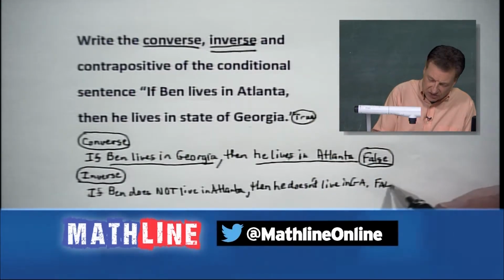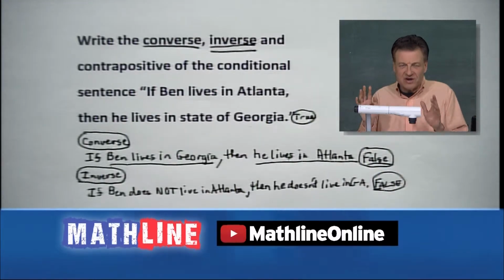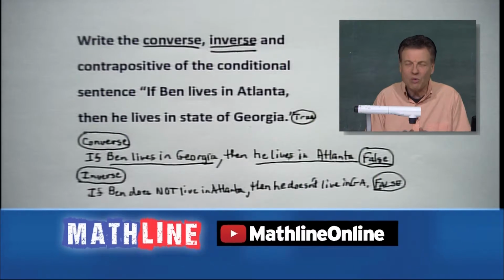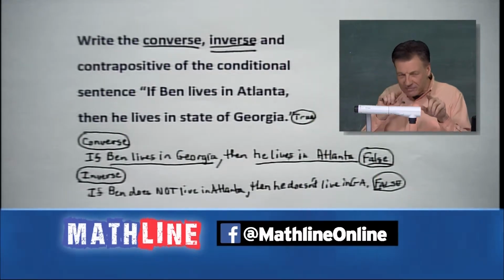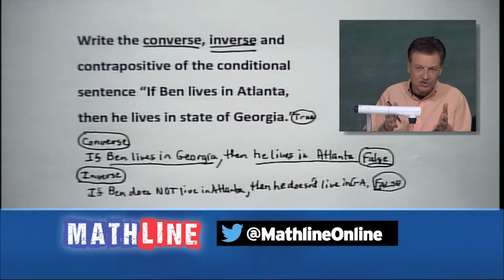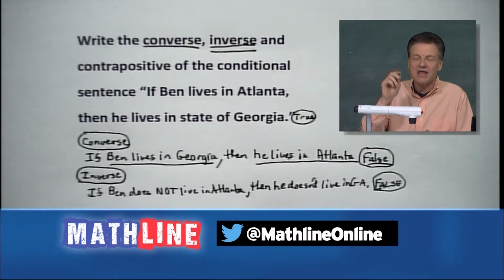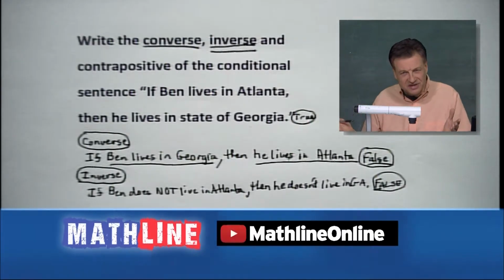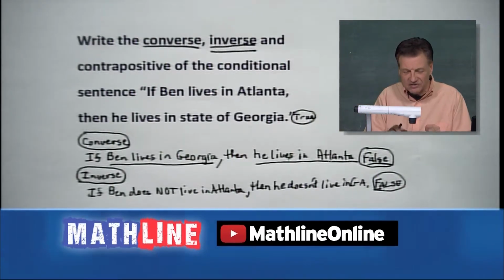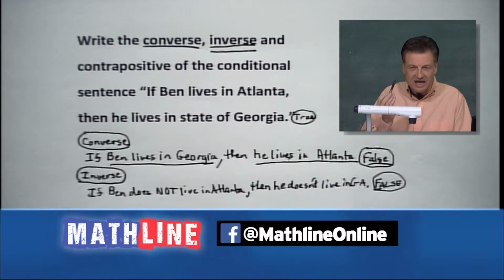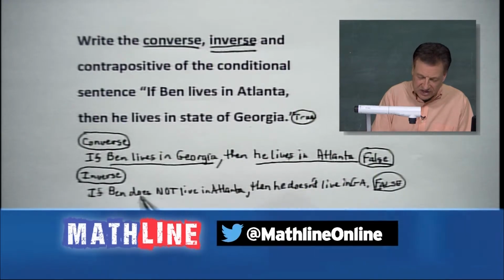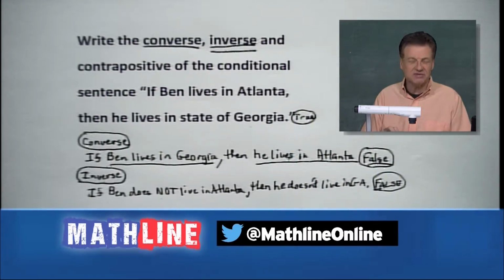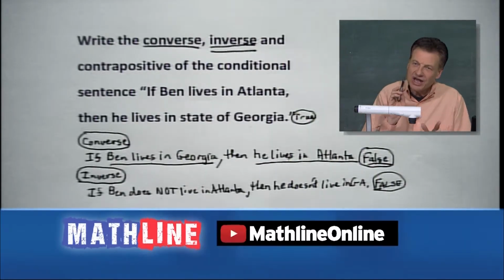We have a false situation once again, because you can't make it verify every time. There are so many what we call counterexamples that we can put up there and say, well, what if this happens? And if this happens and it holds true, but it goes against what we have here, then that makes the statement false. Okay, does that make sense to everybody? In other words, all I have to do is come up with one counterexample that goes against this crazy statement. I just said, let's let the guy live in Macon. He's down in Macon, Georgia, but that just blew this because he doesn't live in Atlanta, but nope, he does live in Georgia. So again, got to be careful with them.